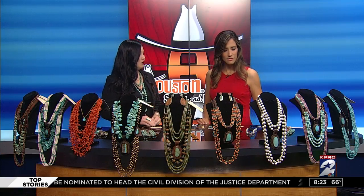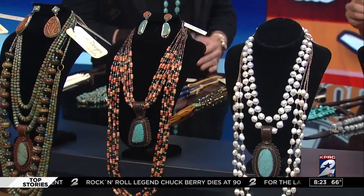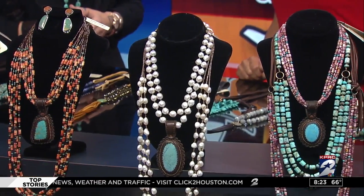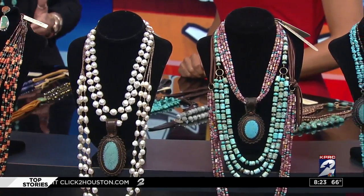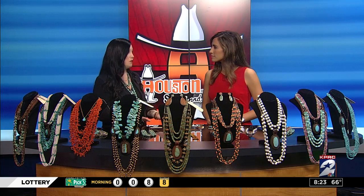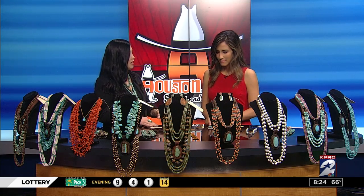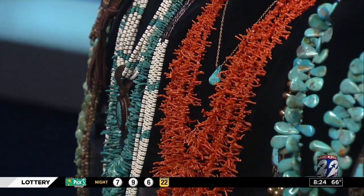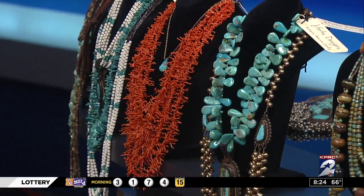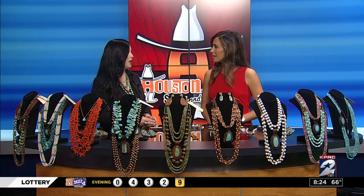You can tell by these different pieces that are so intricate, and you have to pay attention to so much detail. One thing you will notice in our jewelry line is the quality. We use all American turquoise — mined here in the United States and Mexico. I don't use Chinese or African turquoise. Everything is natural in color. Nothing is done by machine — from the wire wrapping to the sterling silver work. I'm a silversmith and we hand set everything in silver. There's a pair of earrings right up front that have leather set in sterling silver, which is very unique to our line.